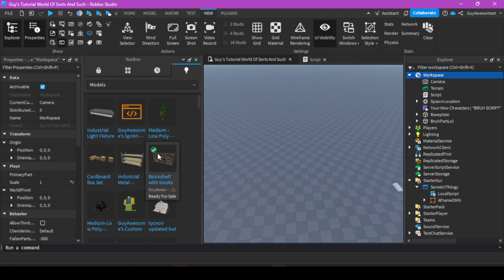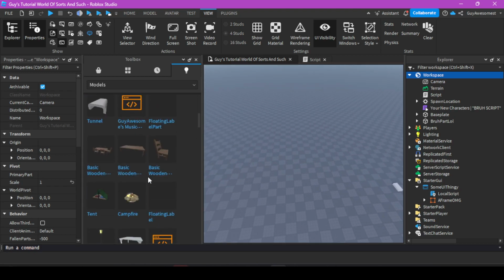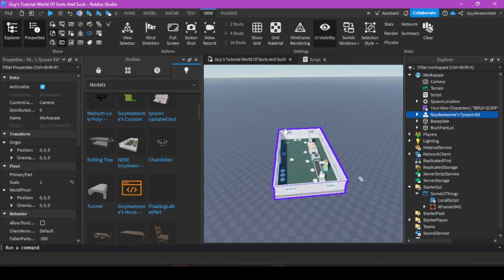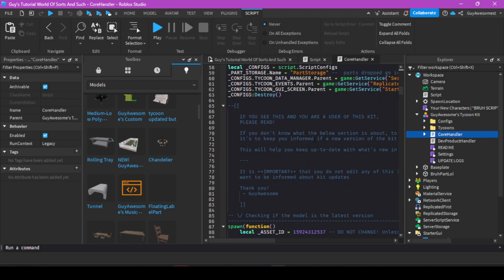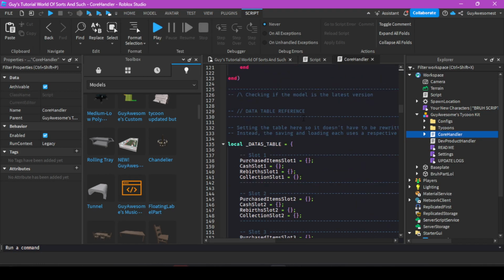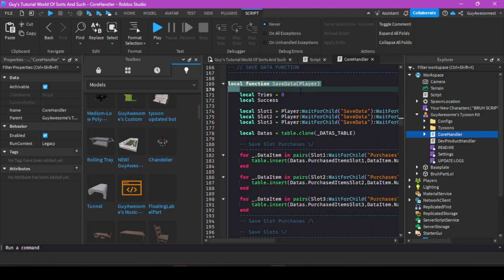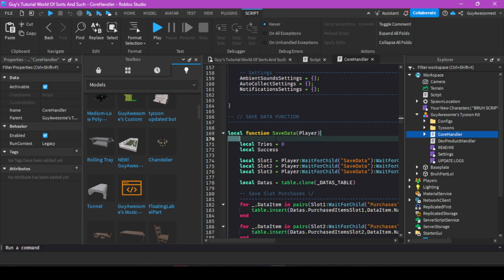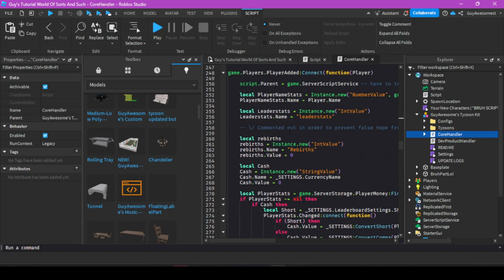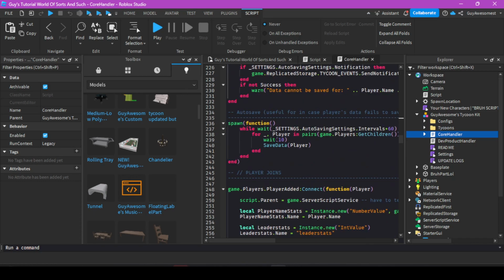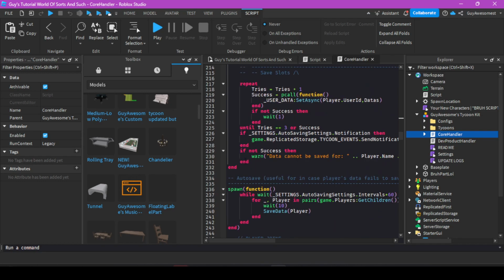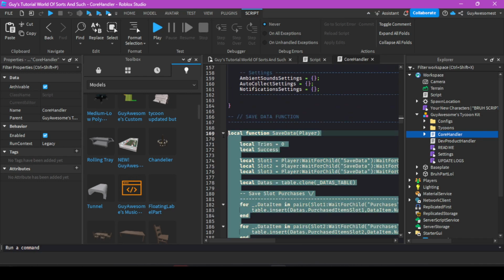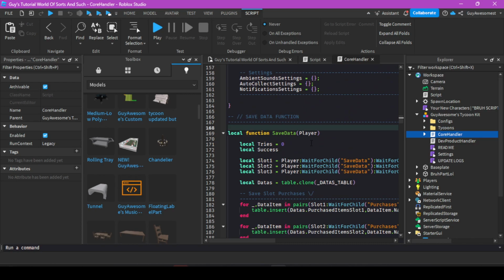Let me just pull up a random script. Sure, we'll pick my Tycoon kit. Anyway, if I go to the core handler, I have a, nope, that's not the right function. Here it is. So I'm saving the data right here, and I need to be able to save it multiple times in the script. Well, that's what functions can be useful for. It means I don't have to write as much. Now, you could go really far with this. You could create functions for a lot of things. But right now I'm going to focus on the basics.